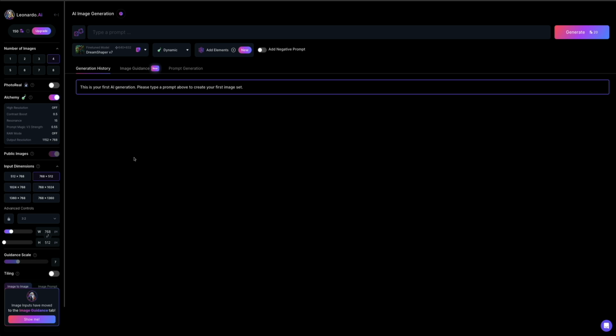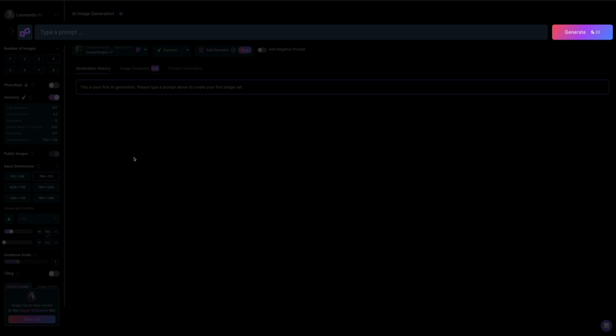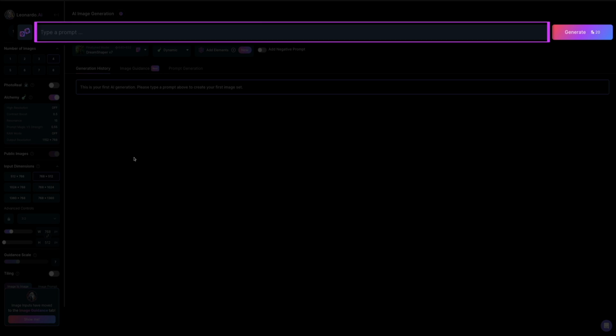So, starting at the top, we have the field for your text prompt. This is where you'll type your prompt telling the AI what to create. Now, we could do a whole other video on what makes a good prompt, but what I've found is that less is more, meaning you don't need to write a whole paragraph every time describing what you want. I try to keep things concise, less than 200 characters, but I use descriptive words like peaceful, vivid, breathtaking, etc., things like that. And as you get more practice with writing prompts, you'll start to get a feel for what works best for you. But either way, this field is where you enter your prompt.